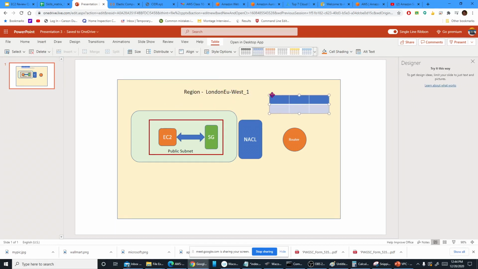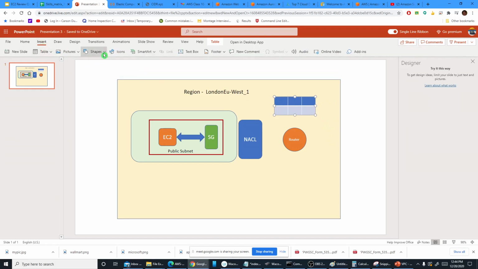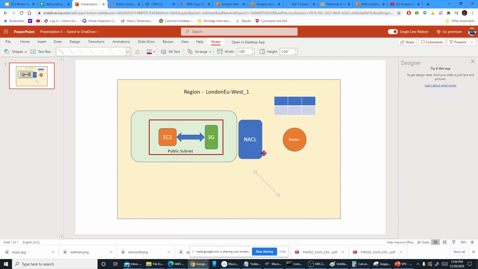The reason I'm doing this, I think you're going to remember this flow for a long time. And this is very important to answer the question in the exam. So now we have a routing table, and this routing table is attached to what? Make sense? Yeah. What is missing now?